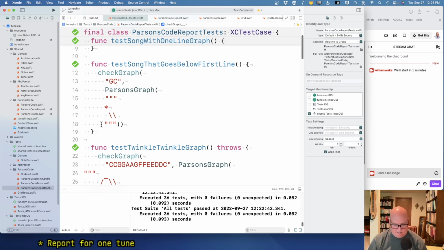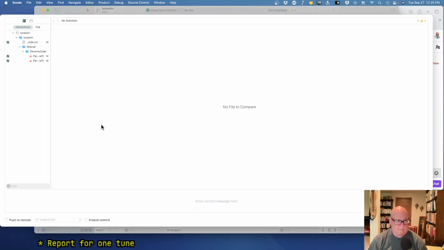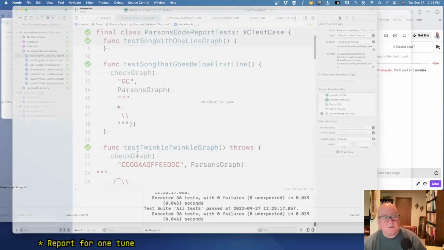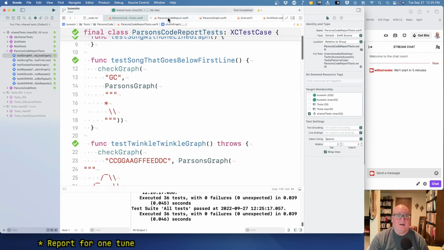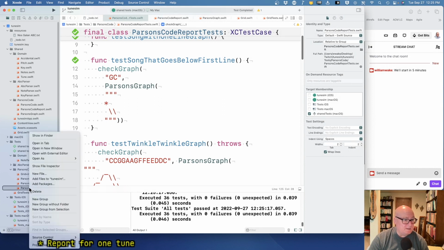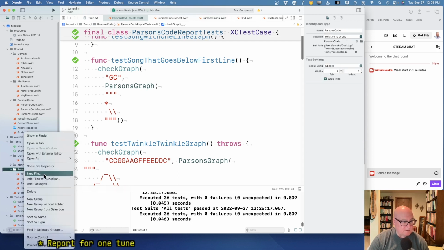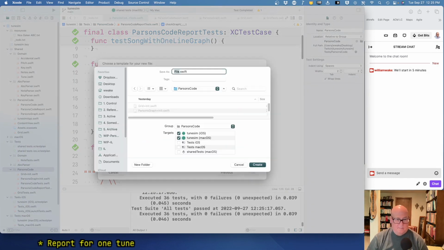Oh, did I not check in? Not sure that message really expresses it. Okay, what I would like to do then, let's duplicate this. I don't know, can I copy and paste? No. Okay, let's make a new file. Parsons graph tests.